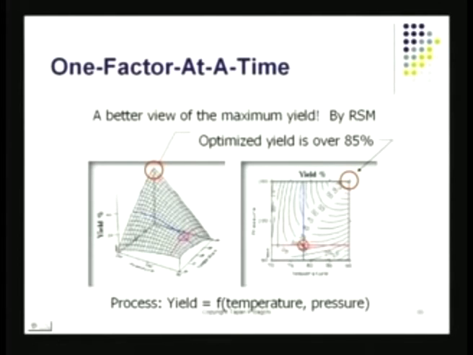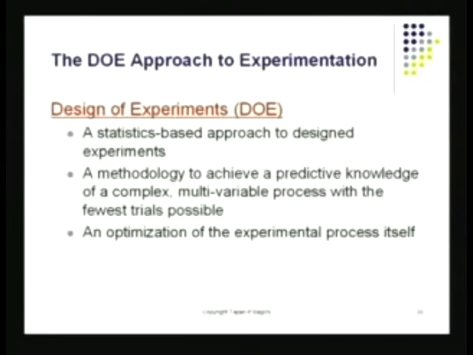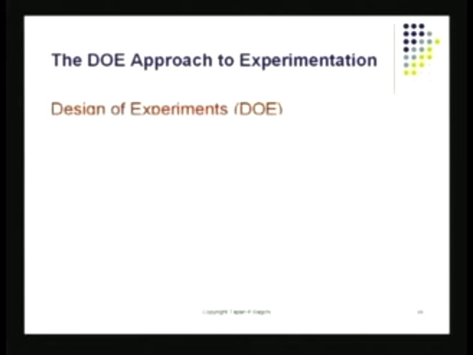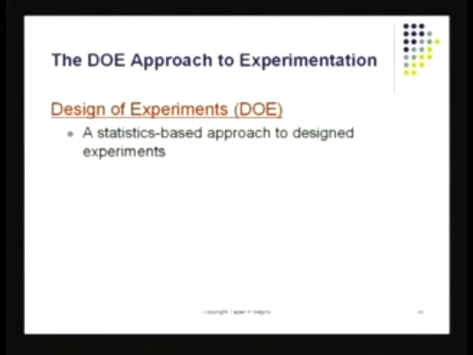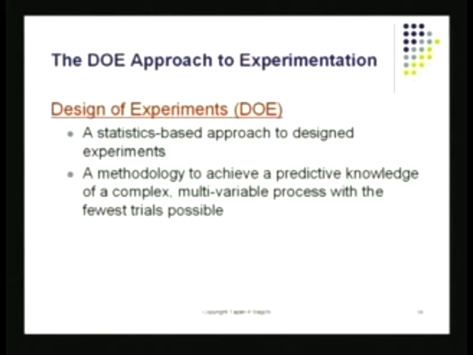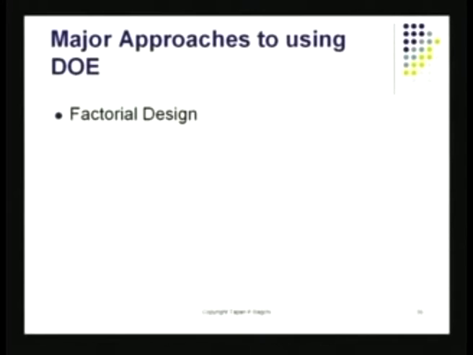So this is something I'll not be able to figure out if I continue to do one factor at a time experiment. I have no idea about the full response because I've not manipulated 2 factors together to see what that response is like. You change that to DOE. And what is the DOE approach? It's a statistical approach. It's a systematic approach.